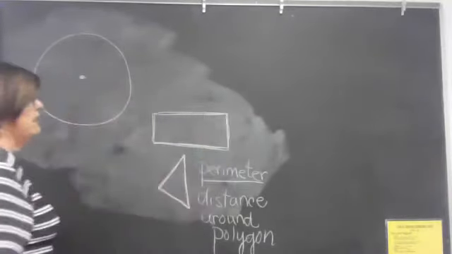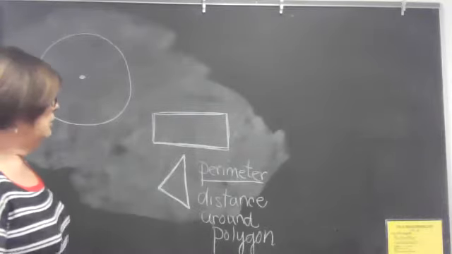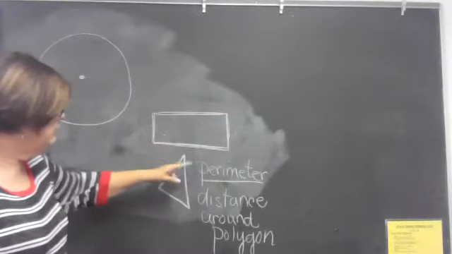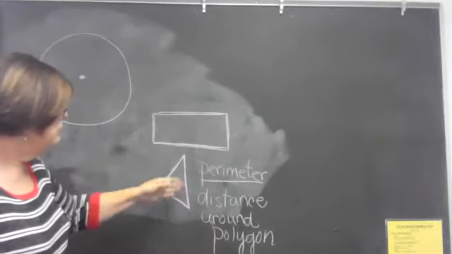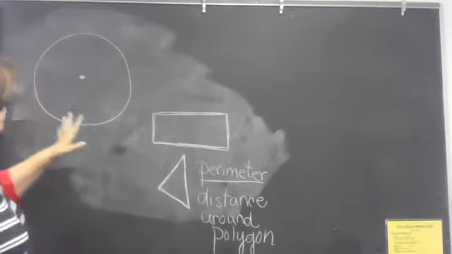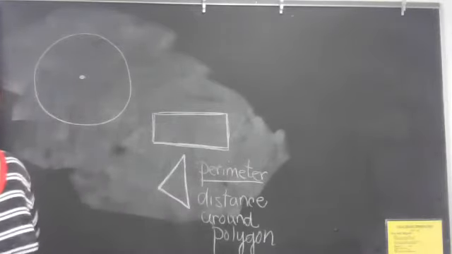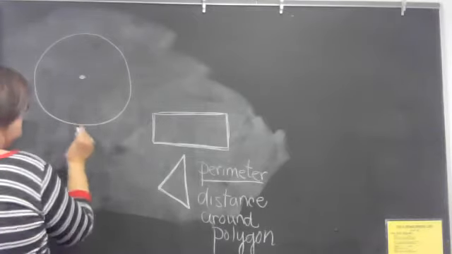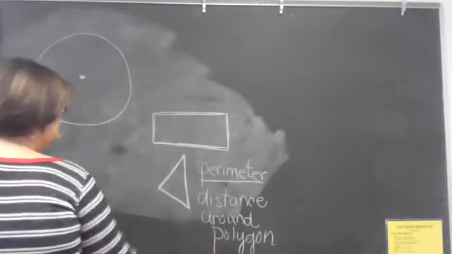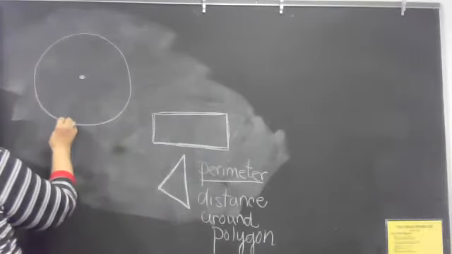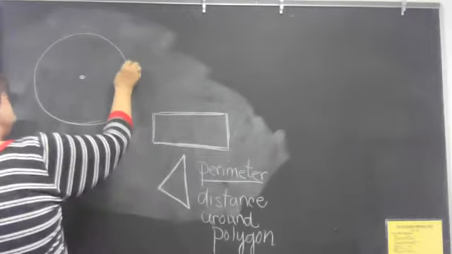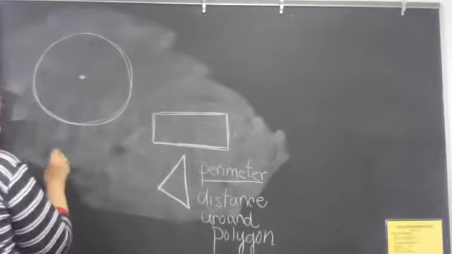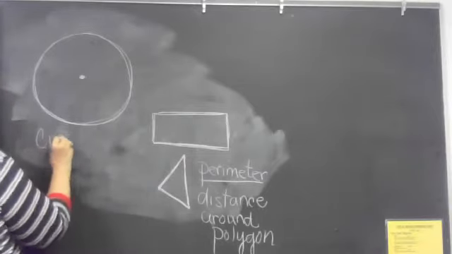Now we have the same thing in circles, but perimeter has to do with polygons. If you need to remember the P and the P, perimeter goes with polygons. Now on circles, we're going to need to find the distance around there also. But if you notice, it doesn't have the straight sides, which is the definition of a polygon. So the distance around here, if I was to run this track right here, I need to know how far I'm going to run, then this is called circumference.